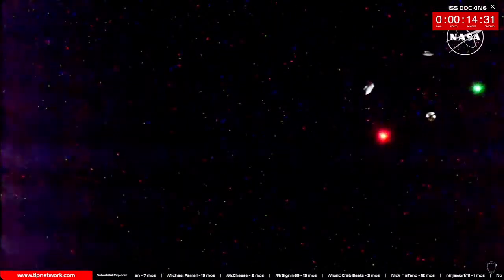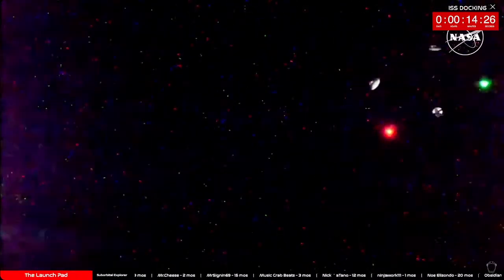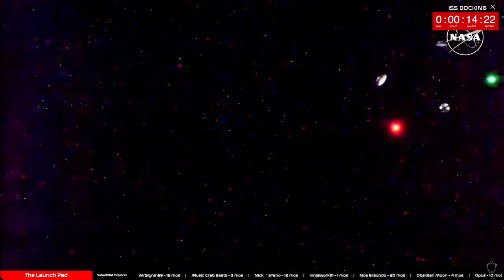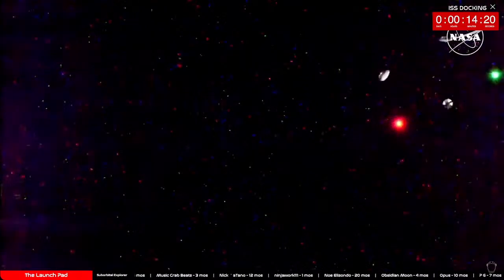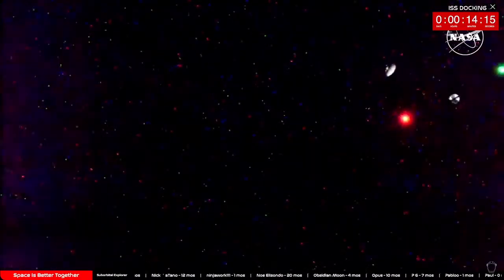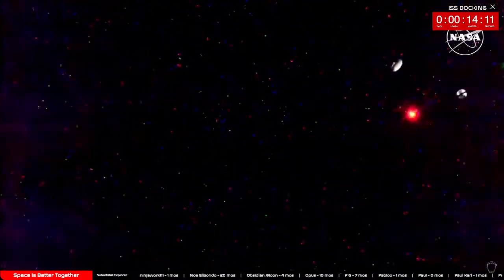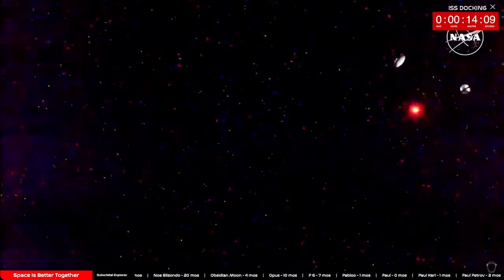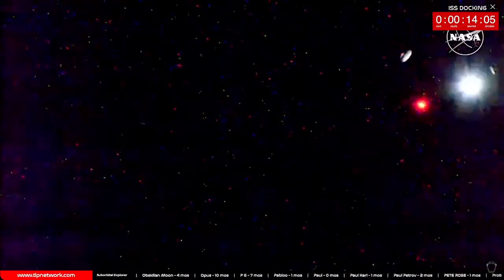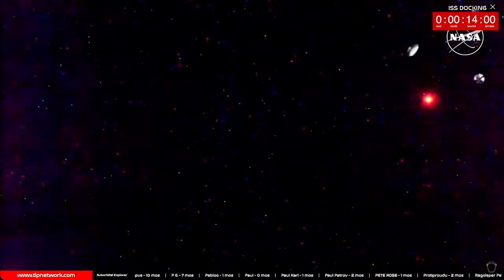So we did hear the call out that they will hold at waypoint 2 for just a few minutes and then proceed in for docking. And good news that the station side is go for docking today. Yeah, that's really exciting to hear, especially because we have been working through all of these methodical, careful steps in the lead up to this docking effort. About 20 meters away from the station's docking adapter, Dragon's approach is going to slow in preparation in part for that hold, and it will begin to align itself with the docking adapter to come in for that final approach.